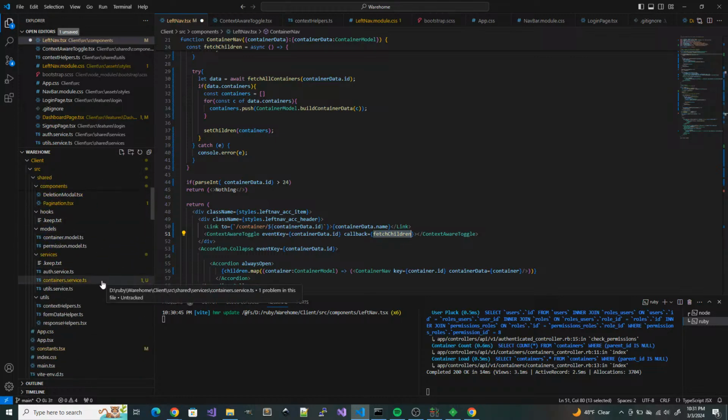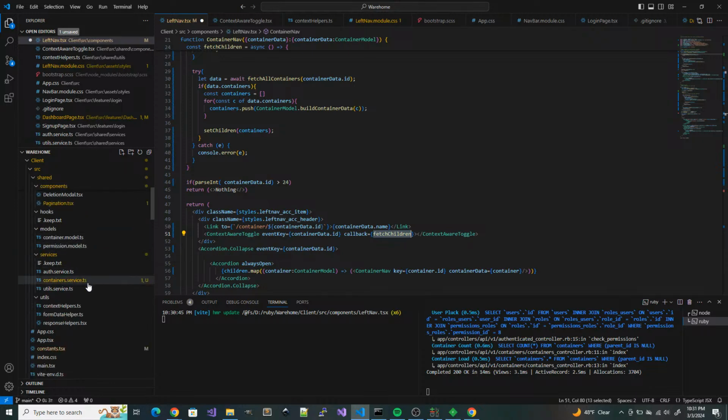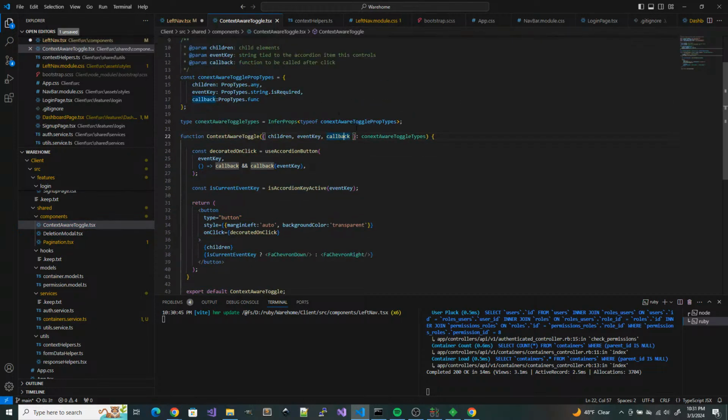So containers. So where's our context where toggle? Callback is a function.